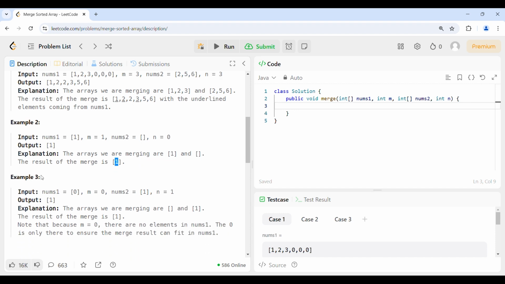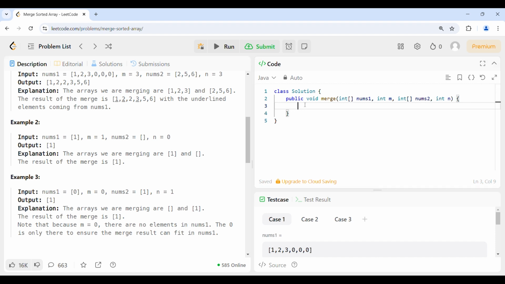And in the third example, nums1 is 0 and m is 0, so we don't take anything from this. And nums2 is 1 and n equals 1, so the result should be just 1. The arrays we are merging are an empty array and an array of number 1, and the result is the merge of number 1.